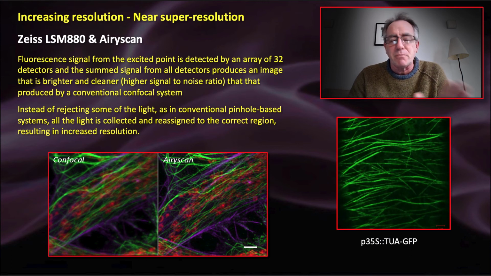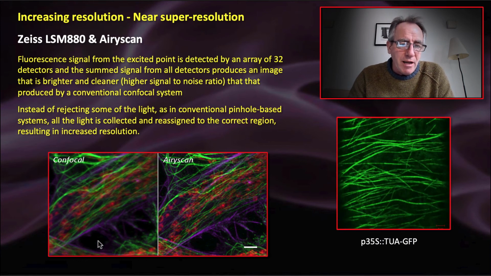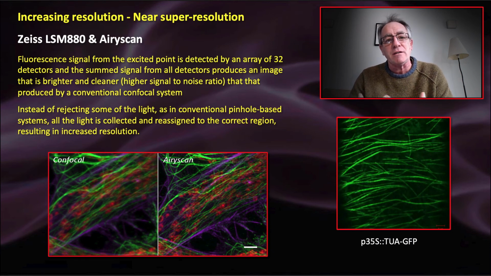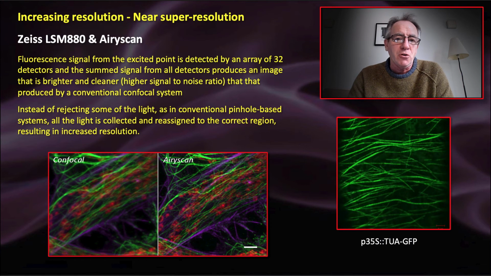This one here is blown up quite a lot, which is why maybe it looks a little bit blurry. But if we make the same sort of image of the slide, but we use the Airyscan technique, you can see how cleared up it is, how we can start to resolve those very, very nice, fine actin microfilaments. If that's what they are, they might be microtubules, I'm not sure, but they are clean and beautiful. So our hope with Airyscan imaging is that we'll be able to zoom up and look at very, very small things within cells, and we'll be able to resolve them better so that we can see, for example, if they're interacting with each other.